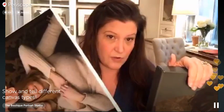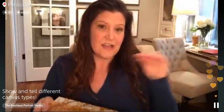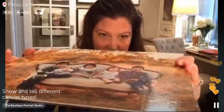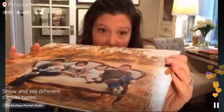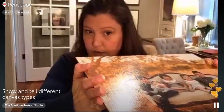Let me make it a little bit more confusing too. Miller's offers two different types of canvases for this product. They offer a 10-ounce canvas and a 7-ounce canvas. This is the 10-ounce. I always order the 10-ounce. The 7-ounce is a lighter weave, and it's more like a linen texture. It's a really light texture, but this is the 10-ounce. Let me show it again so you can see the texture on it. It's really, really nice. It's really gorgeous. When light comes across it in the room, it's just really beautiful.